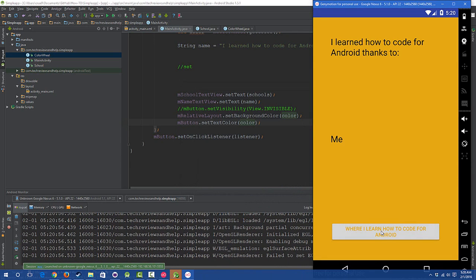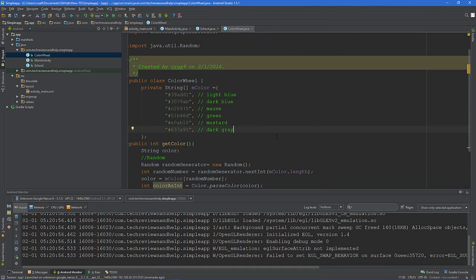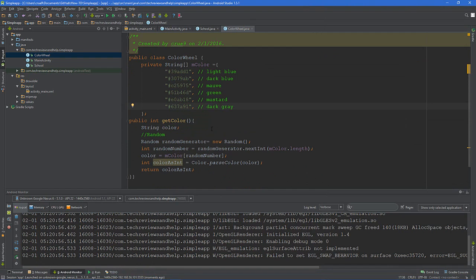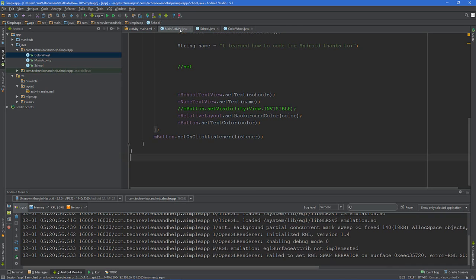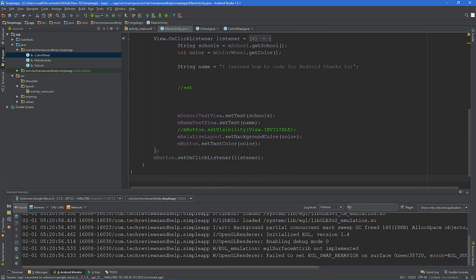And then as you see here, whatever it changes the background to, it changes the text color of the button, because it'll grab whatever value comes out of here, the random number generator that picks randomly from here. Since it's the same thing that comes out, both of these are grabbing whatever the value is from here.